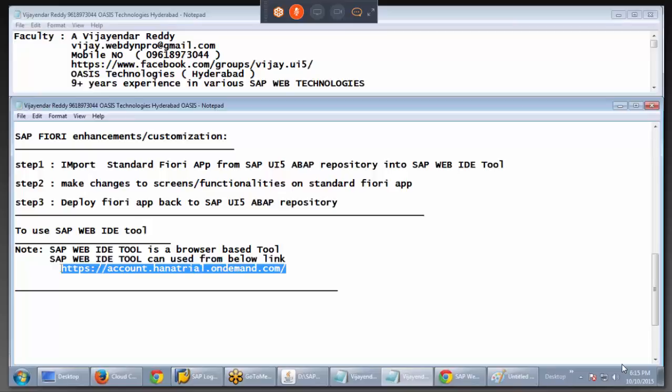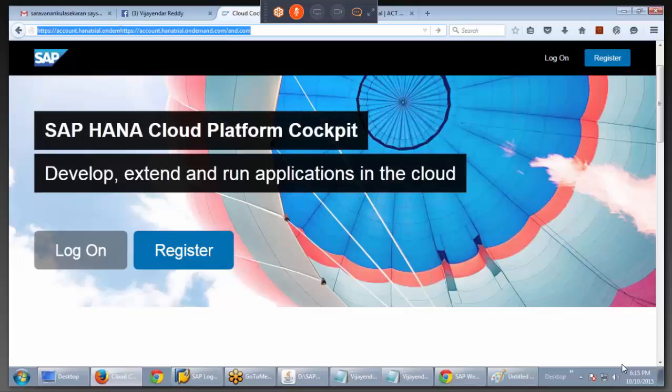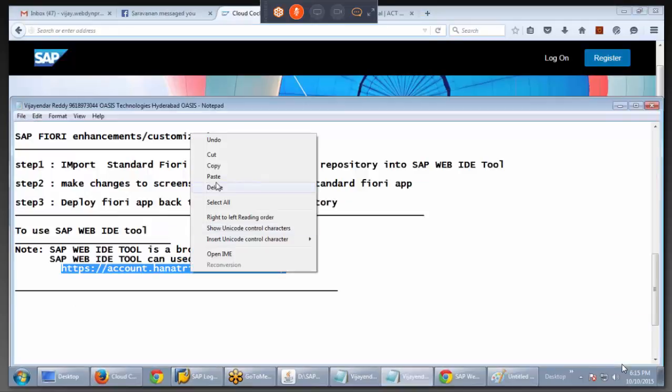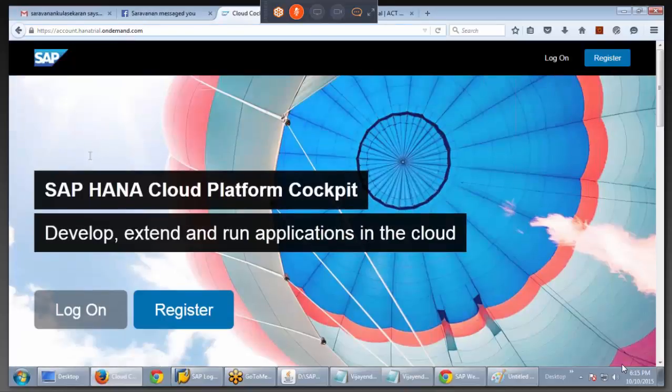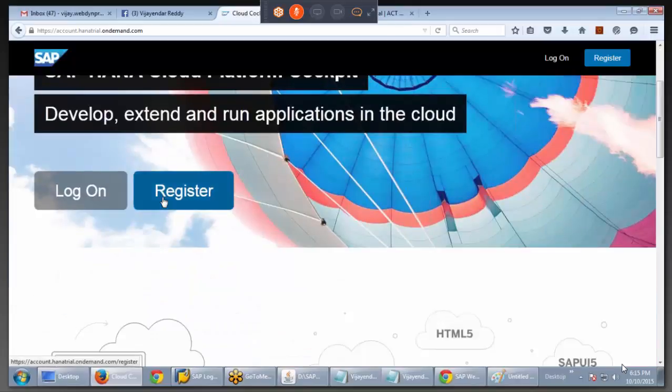So you can see here, let me open that. Let me copy this. You can see here, there is a register option.